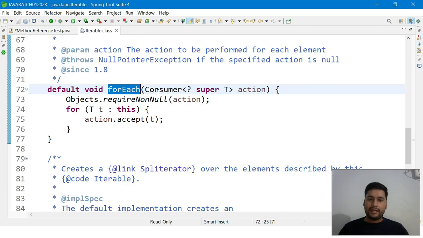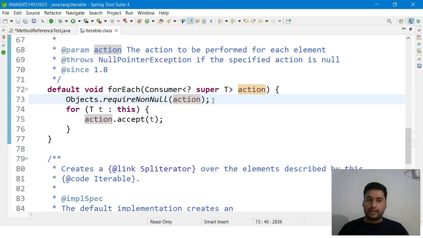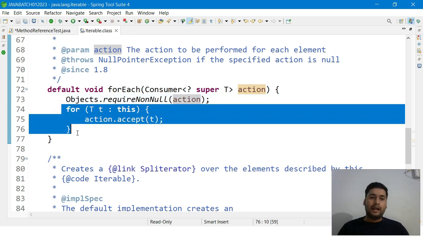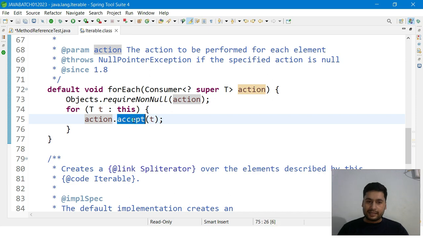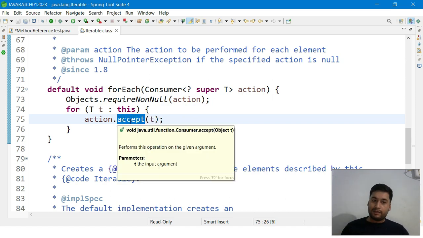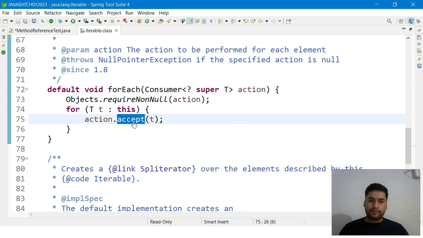If you see here, it's taking the Consumer, so whatever object you pass it will accept and store here, and once it is stored it will apply the required not-null checks. Then it will apply the for loop, and one by one it will take the data, accept it, call this method, and print. Basically, if you open this accept method, it's available inside the Consumer interface.